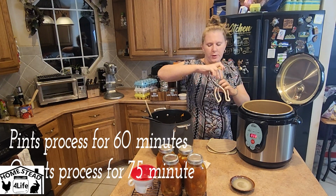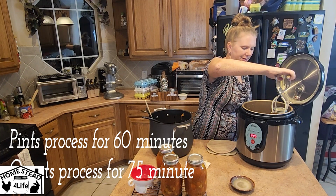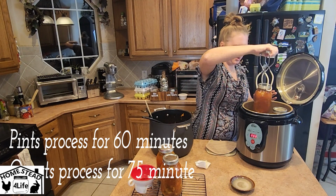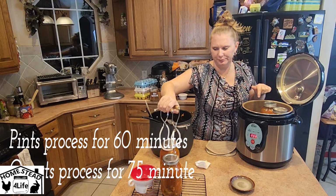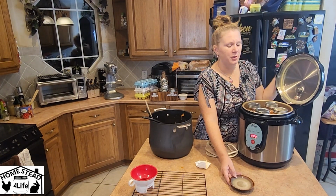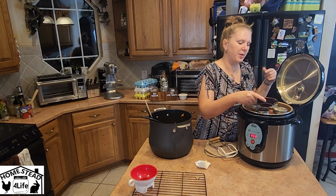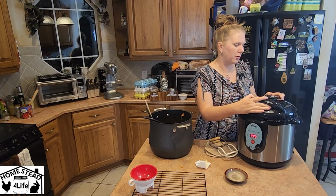Now for pints, we are going to pressure can these for 75 minutes. So we're going to carefully load up our canner. Make sure your rack is in the bottom of the canner. Okay, my bad. So quarts, 75 minutes for quarts. If you do pints, it's only 60 minutes. So we're all loaded up.